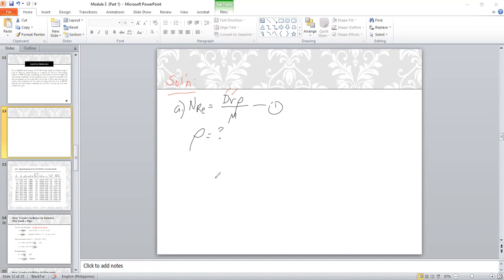But the flow that we're considering here is the flow of the heating medium. Because it's the heating medium actually that is, shall I say, our heat transfer coefficient, which we will be needing in our heat transfer rate, is dependent on the flow regime in which the heating medium could be classified. So it could be laminar, it could be turbulent, or somewhere in transition between laminar and turbulent. So having said that, density is mass over volume.